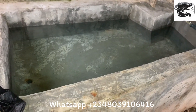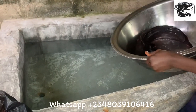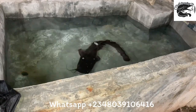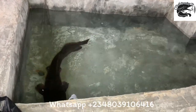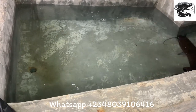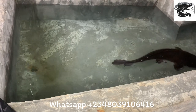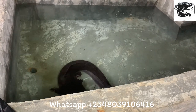I'll return this fish to the pond now. The fish will be healthy by tomorrow, and by that time the eggs will be ready for stripping. Make sure your male fish is also ready and kept somewhere handy, so that in the morning you can easily use it to fertilize the eggs. Stay tuned — by tomorrow morning I will do the full practical on how to spray the eggs on the kakabam.